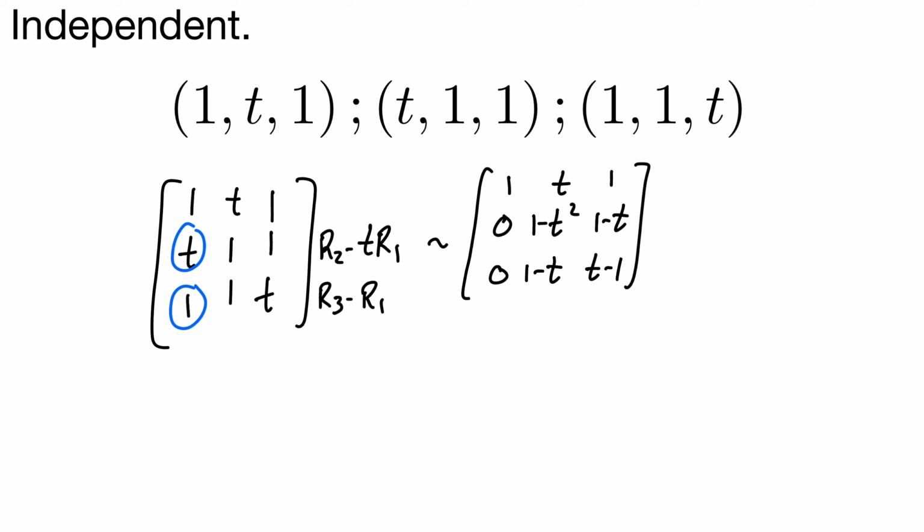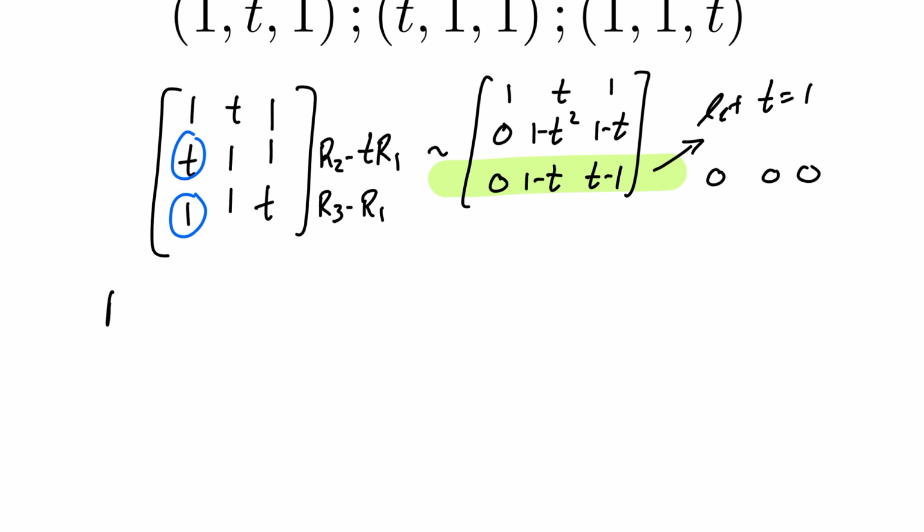So right away, as I look at this, I can make the observation that in this row here, if I were to let t be 1, that would generate a 0 row for me, making this set linearly dependent. So what we're going to do here is assume, in this case, that t is not equal to 1. And we're going to continue with this matrix in this manner.